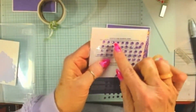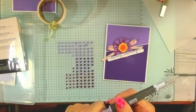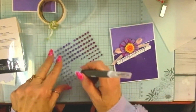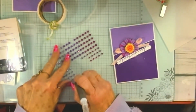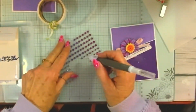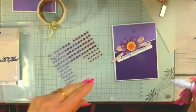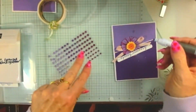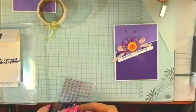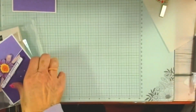Then what I'm doing is taking my fine purple shimmer gems, and I am going to add the Highland Heather at the bottom. And then I am going to add the gorgeous grape on the top. And then my card's put together. So we have one card that is done. Woohoo! So there you go. That's our card.